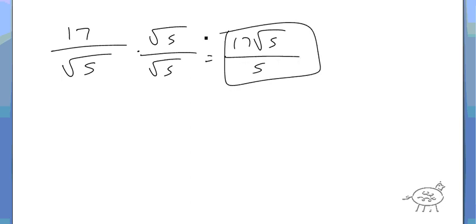Please don't cross off the 5. One's under the radical and the other one's not. Don't just cross off that 5. Anyway, I gave you a whole bunch of examples here of division, but remember, no radicals in the denominator, and you simplify the fraction if you can first, math fans. That's probably the best way to go.